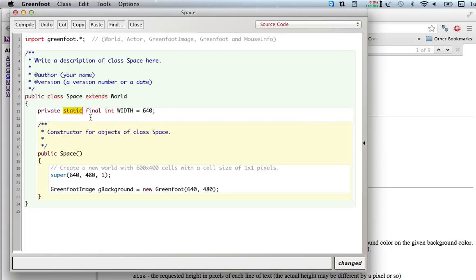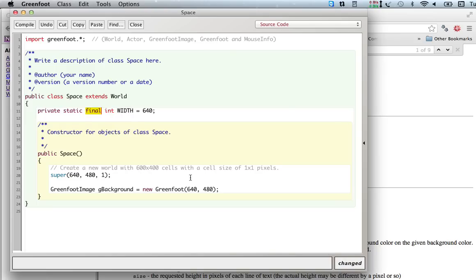If I didn't have static there, it would make a width variable. It doesn't really matter as far as worlds, but if this was an actor, say, it would create another width variable for every actor that I made. So in general practice, if you're going to have a variable that's not going to change, you make it static. And final basically says programmers are not allowed to change the value of width.